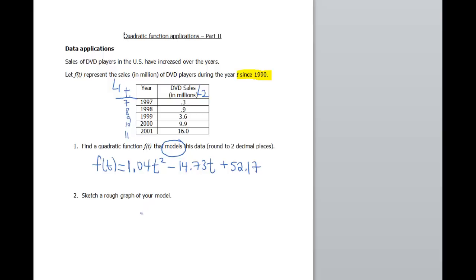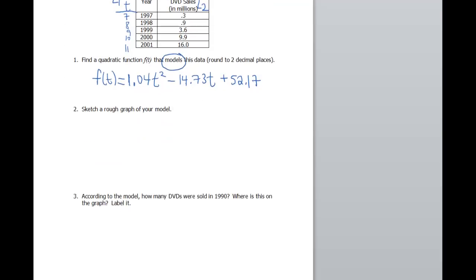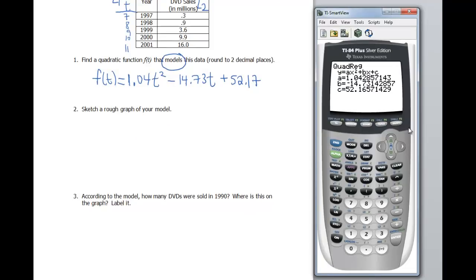Sketch a rough graph of your model. Okay, so there's a couple different ways we can do this. We can just type into our y equals what I put here. Or, since we have a regression, we can now go through a fancy thing here. If you go to your y equals, don't type this in, but go to your VARS menu. Toggle down to number five, or click on five for statistics. Then you want to put the equation in. So you notice this third menu over here says EQ. Regression equation, that's what this reg eq stands for. So go ahead and click on that. And it'll put in the whole shebang here for you. So look at how many decimal places it puts in. But again, I said rough sketch here. So if it's not perfect, that's fine too.